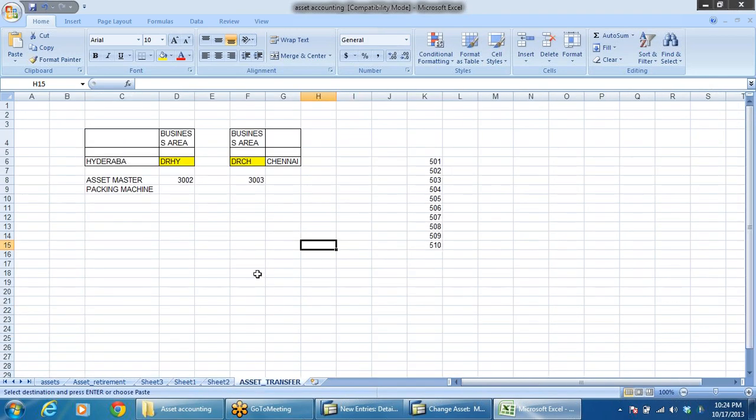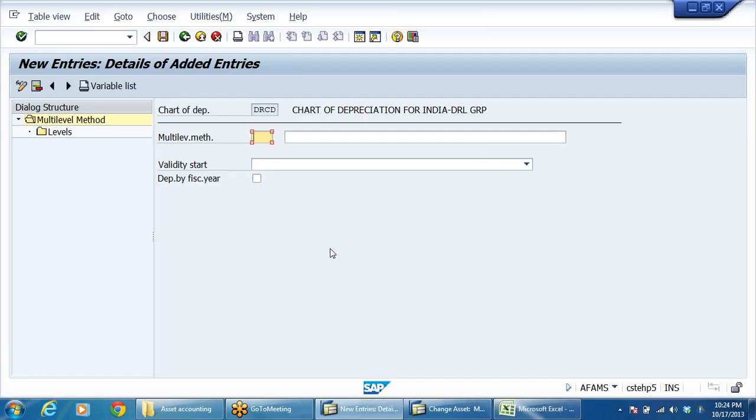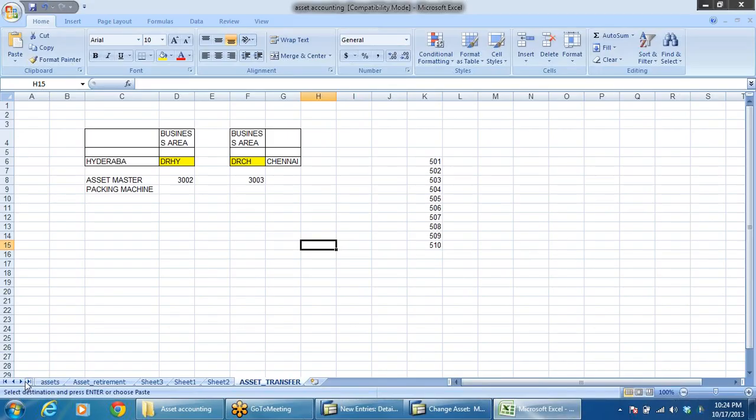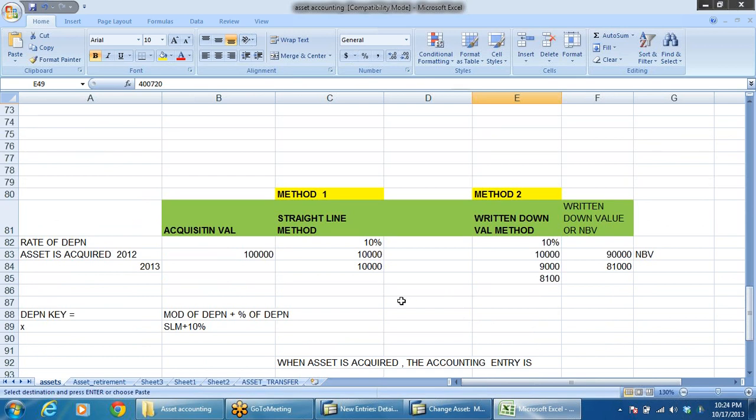Asset retirement, asset transfer. Okay, here I think I made it somewhere. Say here, straight line method of depreciation, written down value method of depreciation. In straight line method, we calculate depreciation on the original acquisition value.